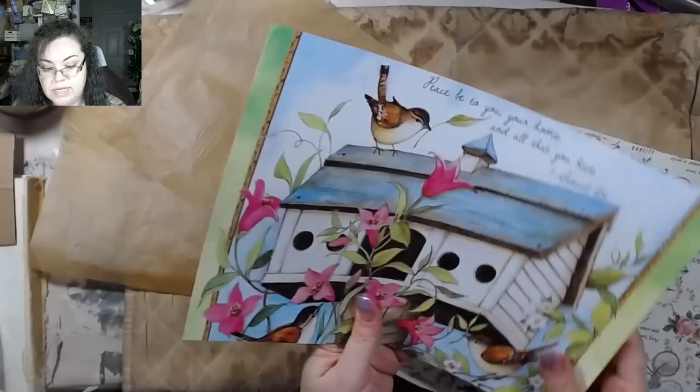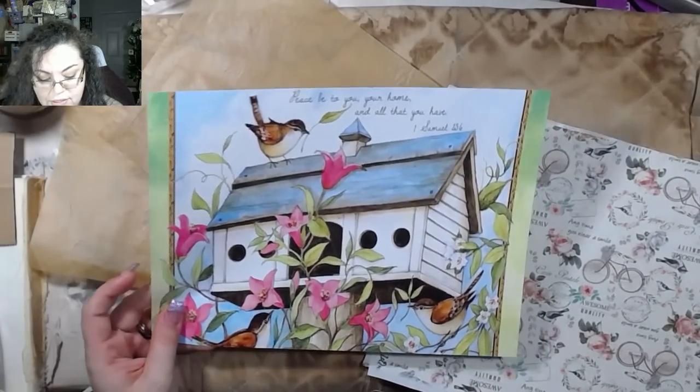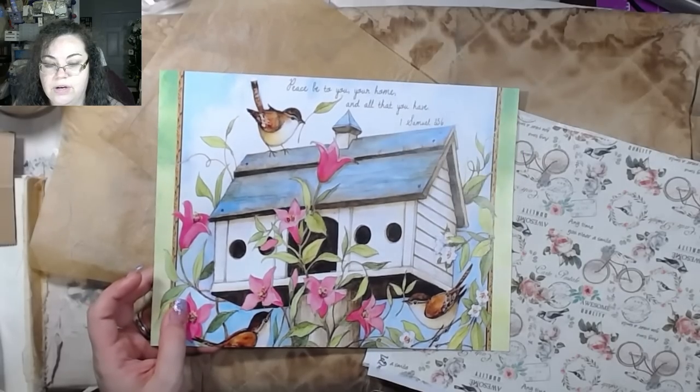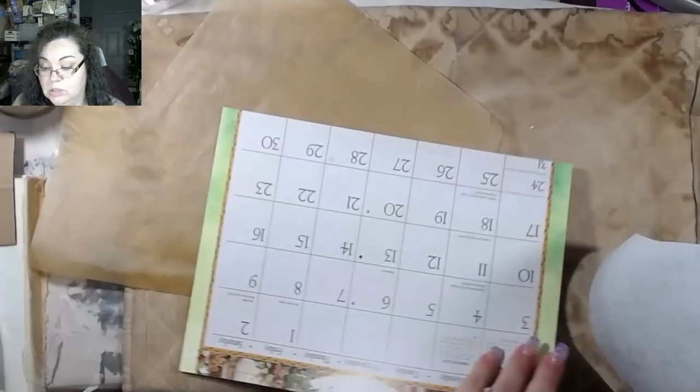All right, so I'm definitely going to do this because it matches. I wonder if it's the same artist. It looks very similar. You guys think it looks similar? I think it looks really similar.